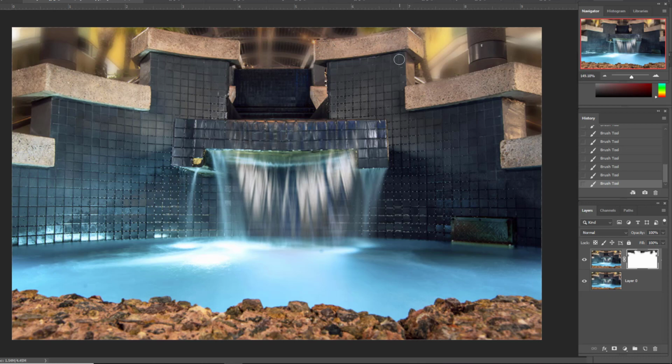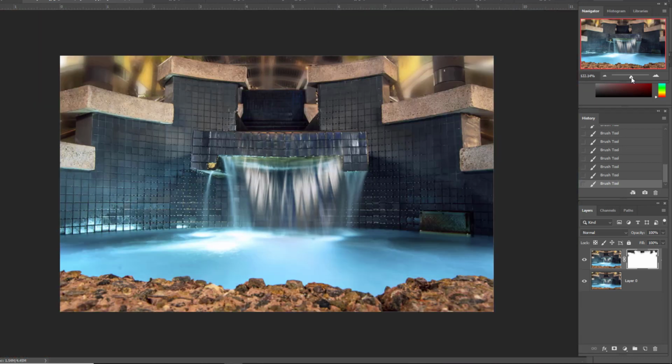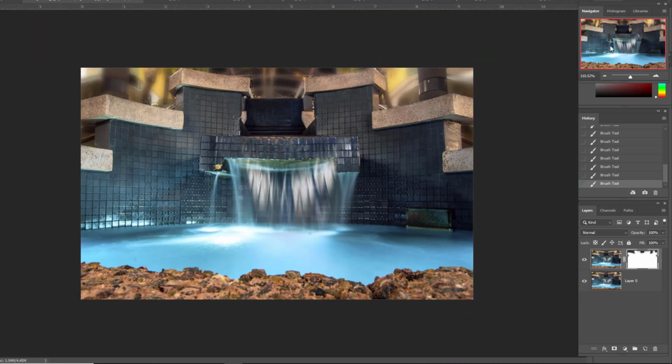And with a little bit of effort, we can go in and clean this up really pretty nicely. And now if we zoom back out and look at it, you can see what's happened is that background is no longer seriously competing with that cool foreground fountain. It's there still. This would be much better done in the shooting with a narrow depth of field than it is trying to do it in post-production. But we can accomplish a bunch in post.